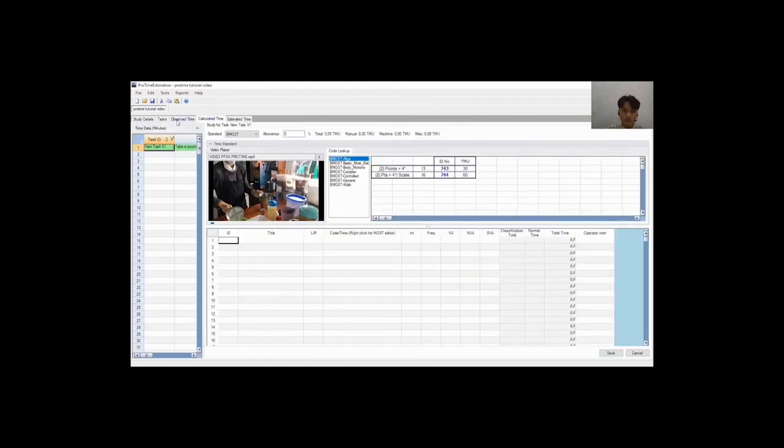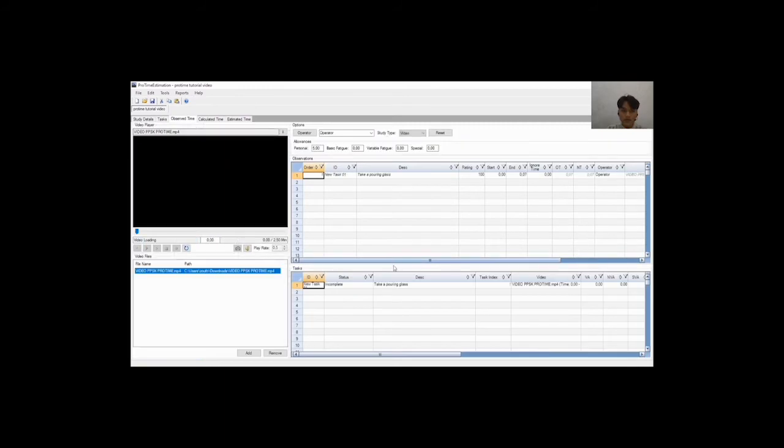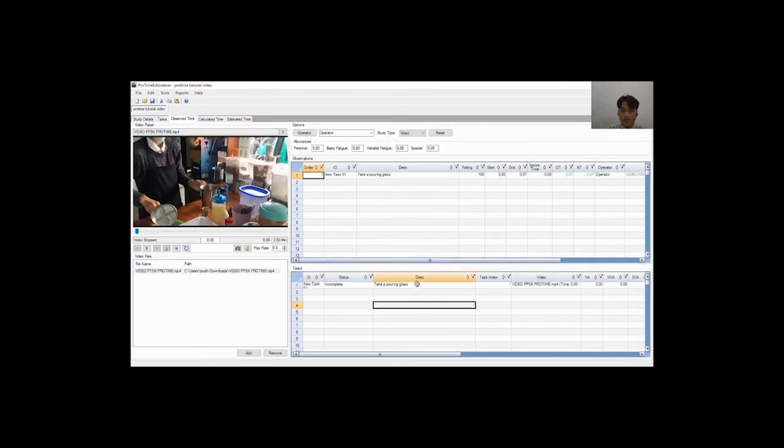So next, after we determine the time, the VA and SVA time, we go to the calculated time. And also you can do the description writing until all the activities are written in this table.